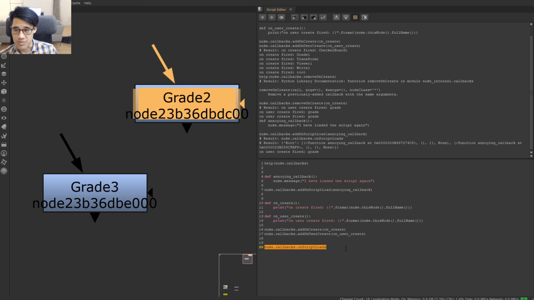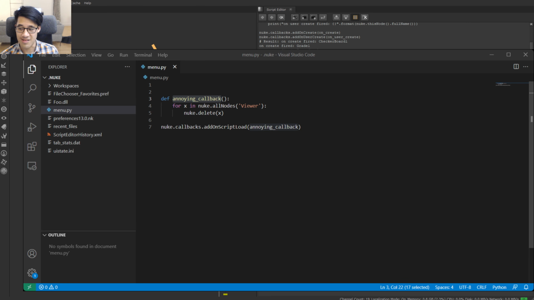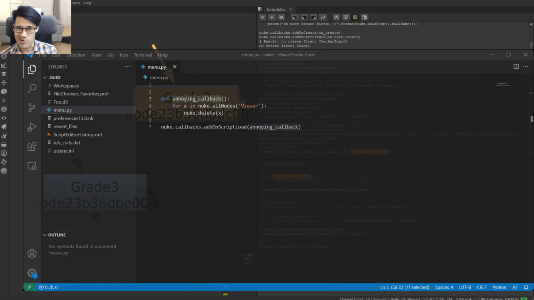So this is exactly what's happening here. These two functions are both effectively doing the same thing, but because they have different identifiers, you need a way to tell Nuke which of these two to get rid of. In this case, I could just pass this function here because it has the correct identifier with it, right? But how the heck am I going to get this one? Because it's got the same name. So that's where the removal becomes somewhat difficult.